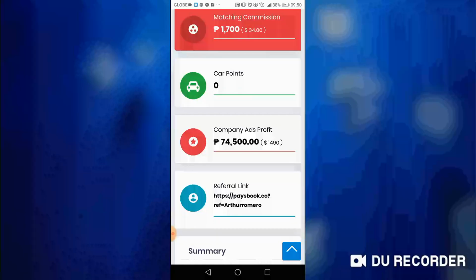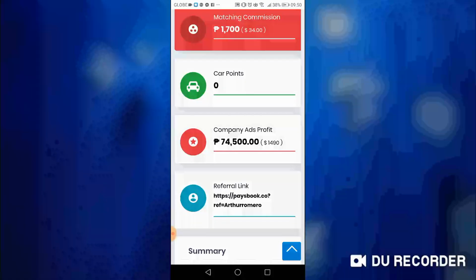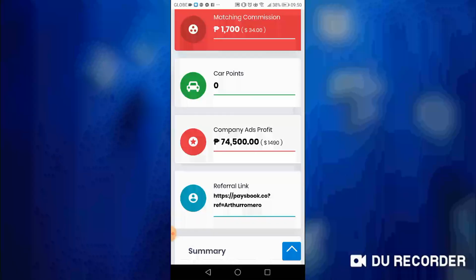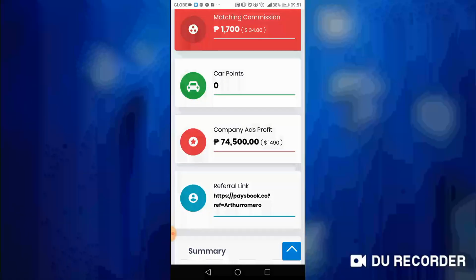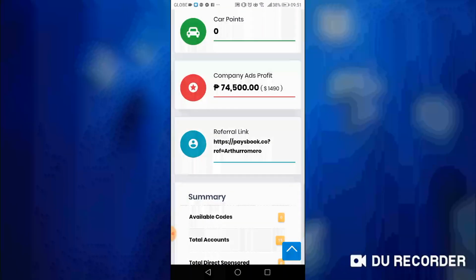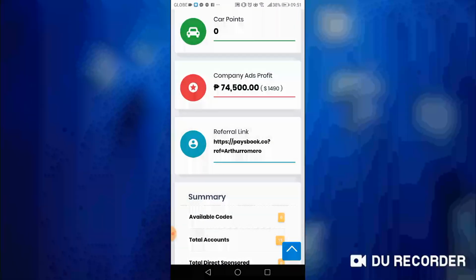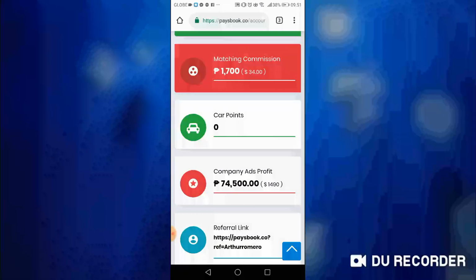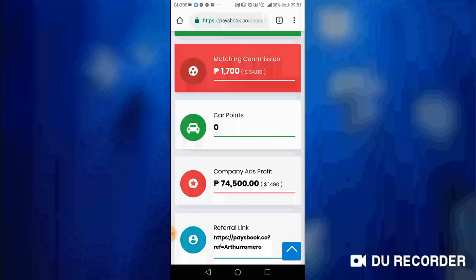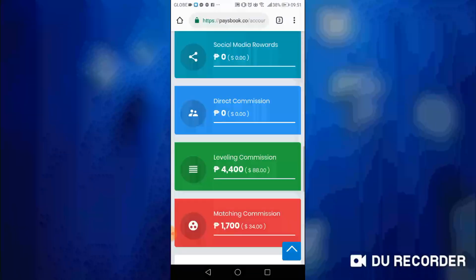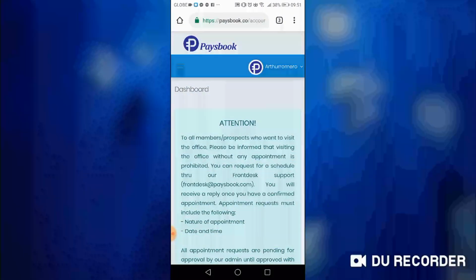I believe, one of the ways on how you can earn car points is if you get to activate like 3 accounts for single head. Like kunwari si pinsan nag 15 account siya. So sa car points ko, meron akong 3, 6, 9, 12, 15. So, 5 car points. So, yun.